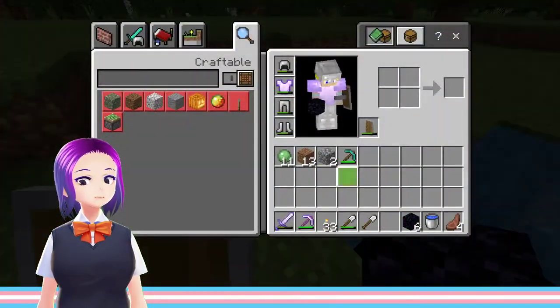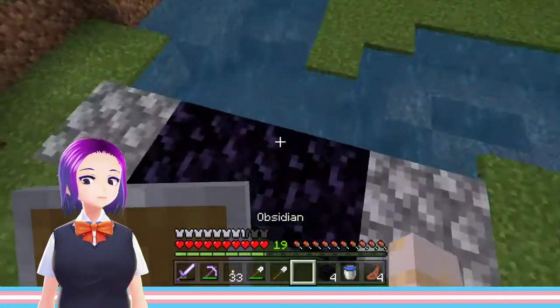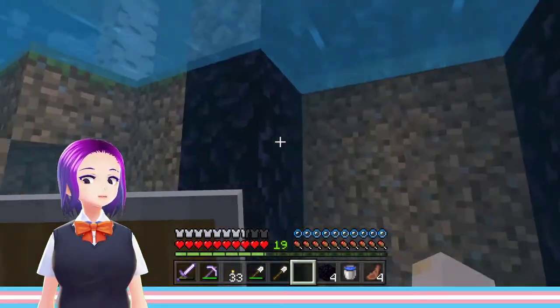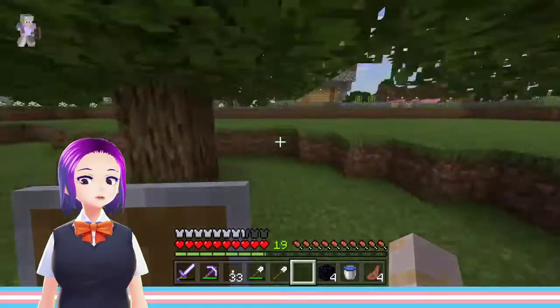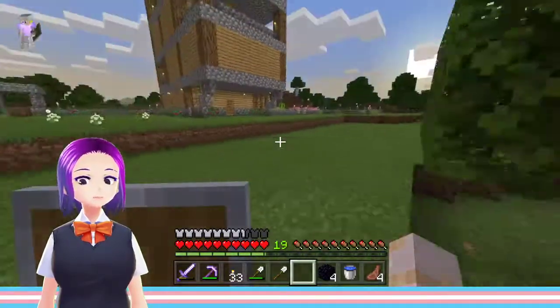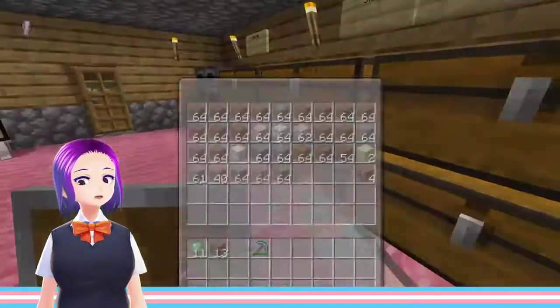But think about it like this. If it does work, then it means if you fall into lava and are able to get back into your nether portal before you burn, you'll just immediately be cooled off by the water.